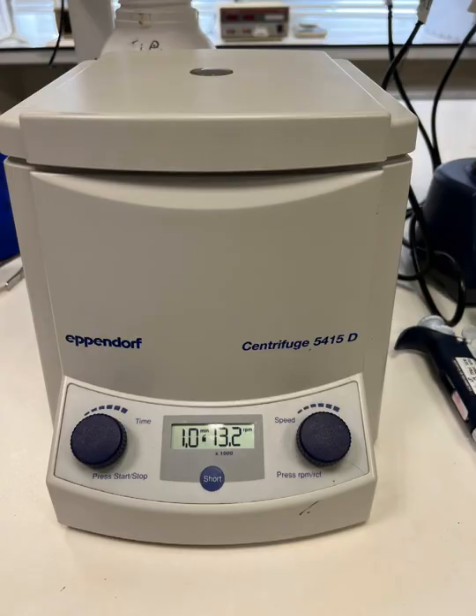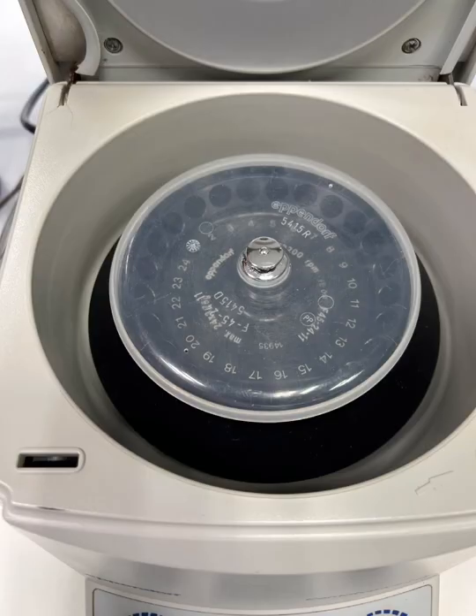Okay, first of all let's get set up. You'll need a centrifuge. Your centrifuge might look different to this one but your teacher will be able to show you how to use the one in your classroom. If your centrifuge can't spin as fast as the protocol says, don't worry — just extend the time that you spin your samples; your result will be the same. Inside a centrifuge is a large rotor with wells to place your samples. It's really important that samples are placed evenly around the rotor and that samples adjacent or opposite to each other are similar weights. If not, it can break the centrifuge and it can actually be a little bit dangerous.